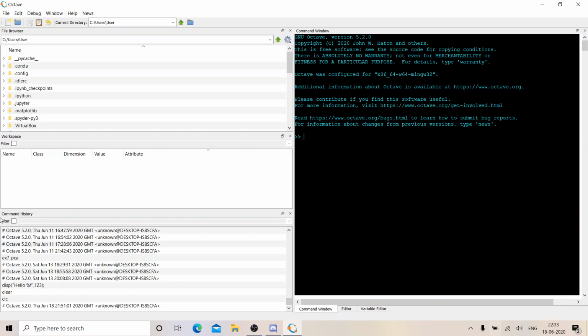A lot of engineering problems contain data which can be expressed as matrices and vectors. And so that's why these languages hold much importance in those fields.